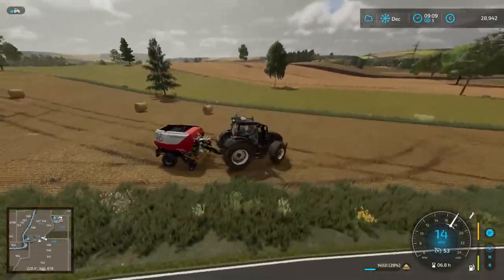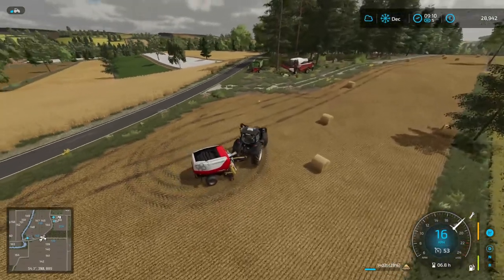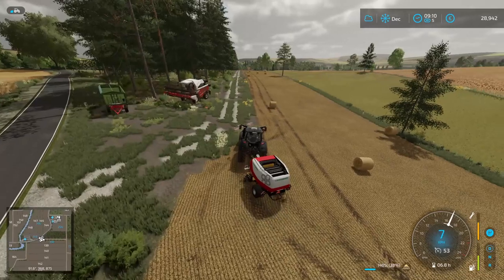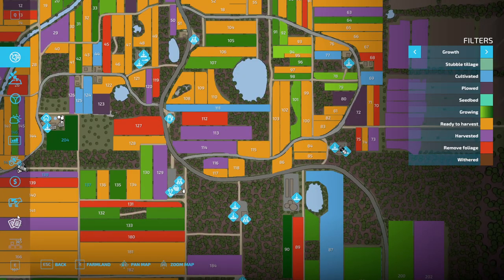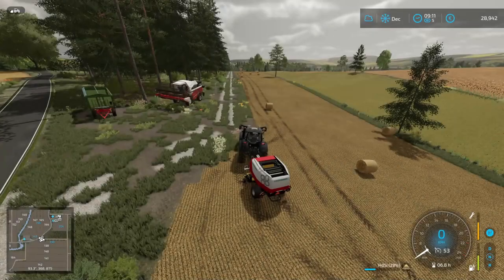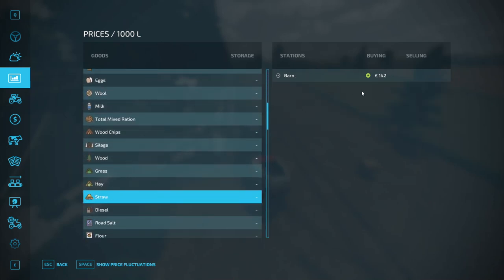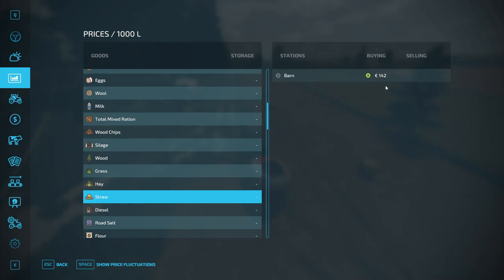First field baled up and done, at least harvesting-wise. And I believe we can see how many bales we got out of this. 12 out of the 37 in total. Not bad. That will sell for a decent price. I hope. 142 is so good. That is so good.